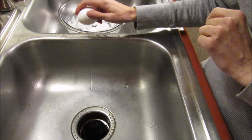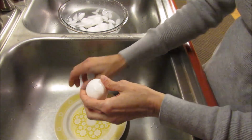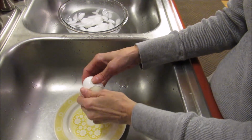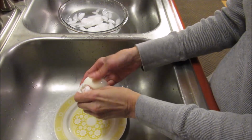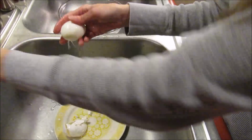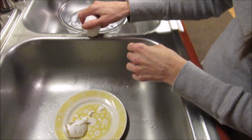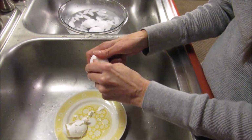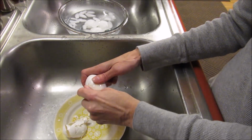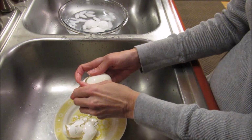Alright, let's try cracking one of these open and see how well it comes out of the shell. See, make sure you can see. Okay, that was pretty easy. I usually put mine in a bowl of other water and shake them around a little bit. Hoping that's not just a fluke. Nope, that's coming off really easy and I'm not tearing up the egg.